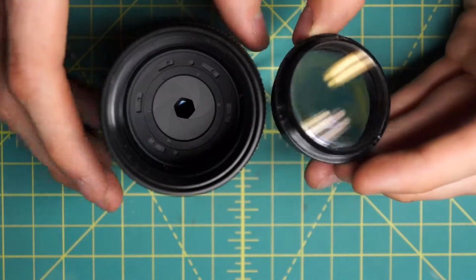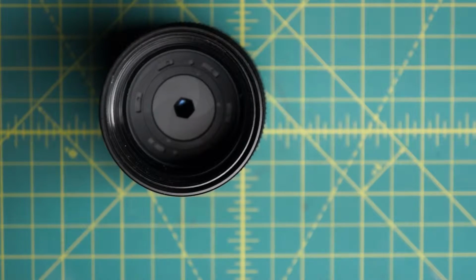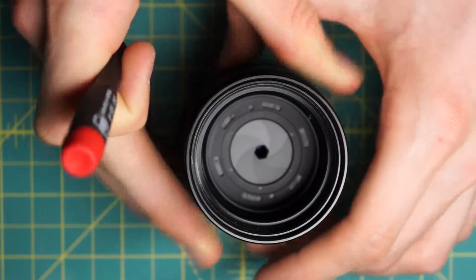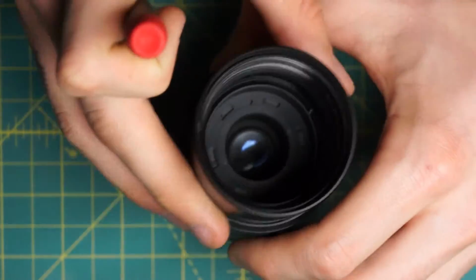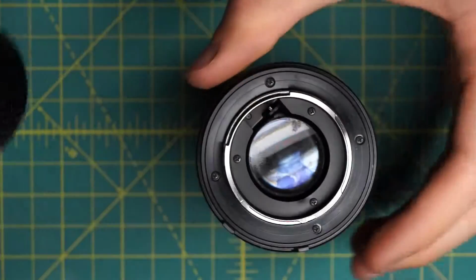So that's definitely the first indication that this is a much cheaper design overall. They're trying to cut down on the components. And that gets us access to the diaphragm right away on the front. So you can see the aperture blades down here and the diaphragm on the front of the lens. Next up, I'll get access to the back of the diaphragm as well.